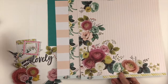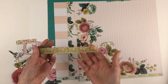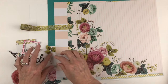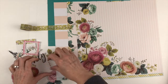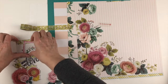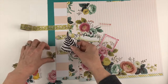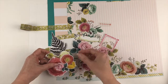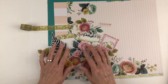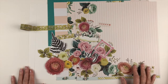Then for the embellishments, you're going to get a roll of washi tape. So your embellishments will vary, but I got this one. That's a wide one with the small little flowers on the green. You're going to get some enamel dots. So all of this embellishment here is from the mixed bag. So I got some of the pink enamel dots, a tag, frame, phrases, some leaves, and some of these gorgeous floral die cuts. So again, your embellishments will vary, but that's a good representation of what will be in your kit. So that is Splendor from My Mind's Eye.